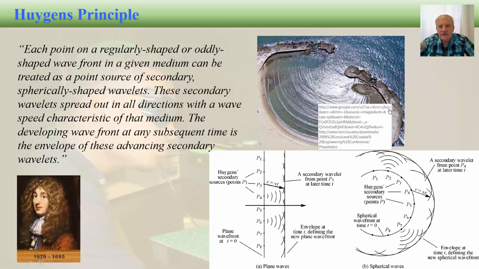If you're looking at a specific wave that's represented by the wavefront, so let's say we are dealing with a planar wavefront as the one here, you can see a whole bunch of points along this crest of a wave or wavefront that are labeled here as P1, P2, P3, P4, etc. Now it turns out that mathematically you can look at this wavefront as a location of a whole bunch of light sources that are represented by these points. So it's not just the points P1 through P8, there's a whole bunch of points in between.